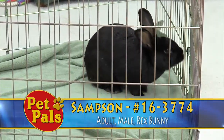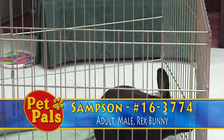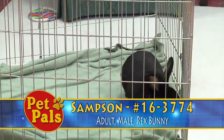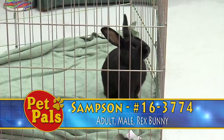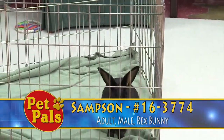He's very interested in what's going on in his surroundings. One of the things you need to know about bunny care is that bunnies require just as much work as a pet as dogs and cats do. They need their nails trimmed, you need to monitor their teeth, and they do need a vet visit at least once a year just from nose to tail to make sure that everything's in working order.